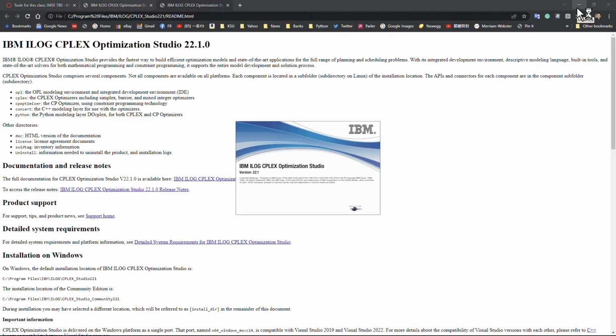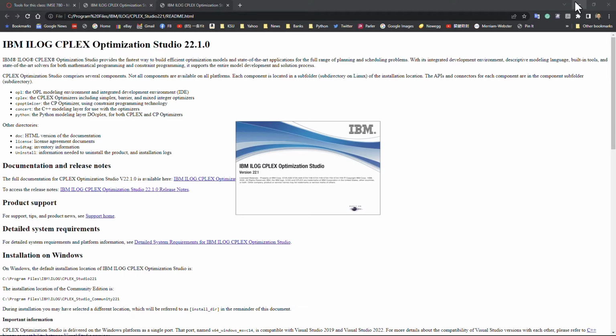It will also open the ILOG optimization studio, the modeling user interface. IBM CPLEX uses a modeling language called the OPL modeling language, which we introduce in our undergraduate courses.